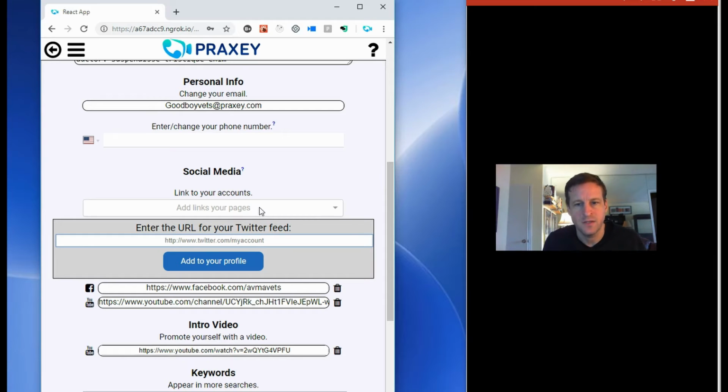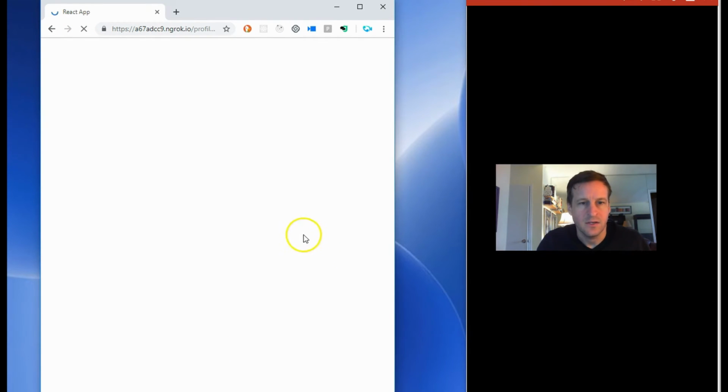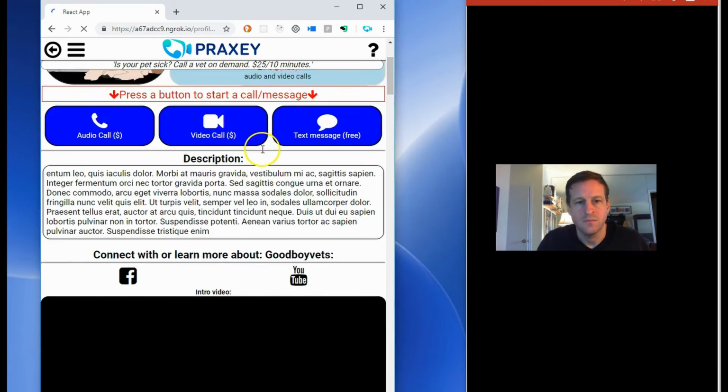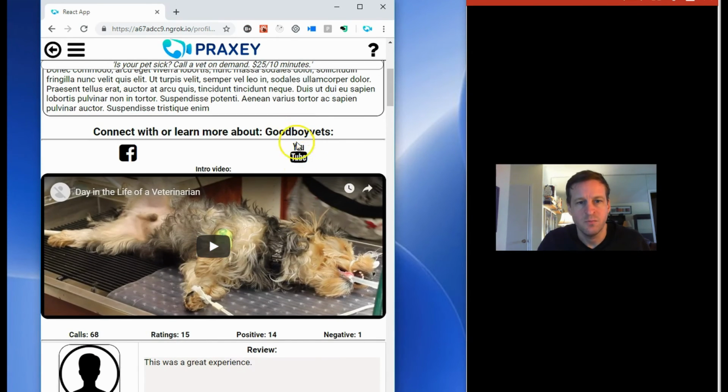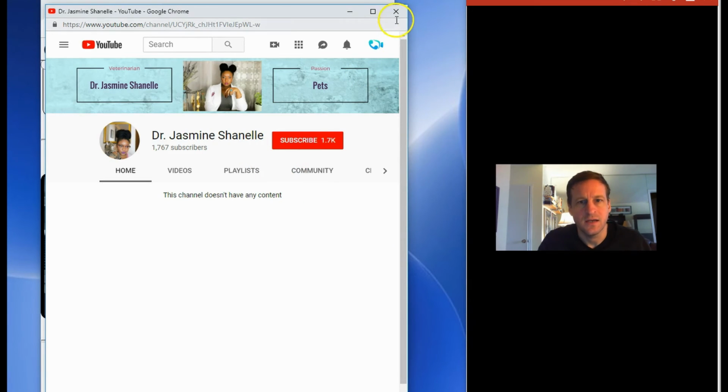So it's very rudimentary. I would ask that after you fill this out, you go to your own profile page, which you can do by just clicking the link right here, and take a look and make sure that all the social media accounts you've put in line up. You just click: does this open where I want it to open? In this case, okay, it does.